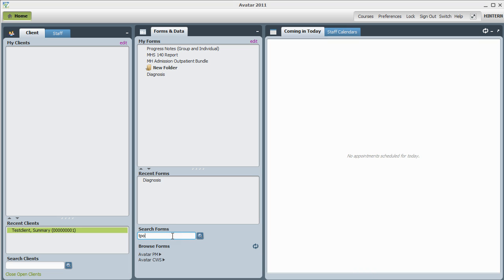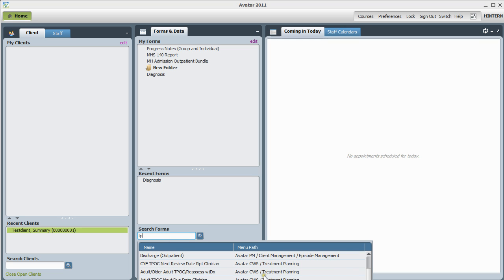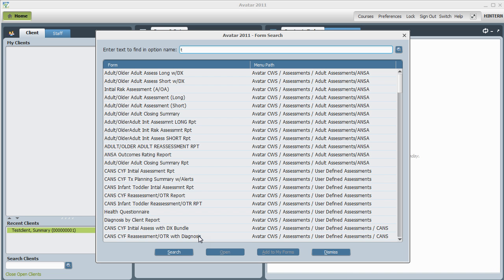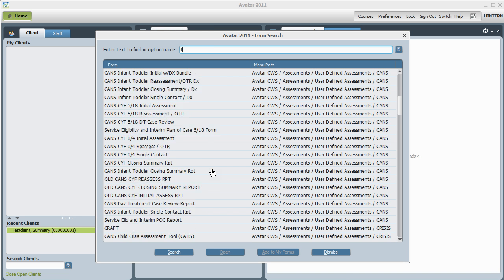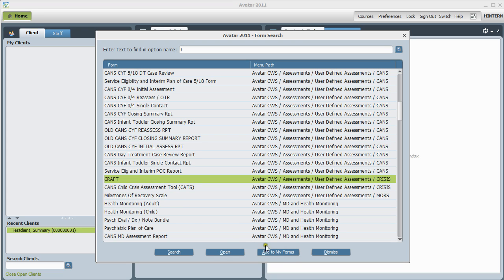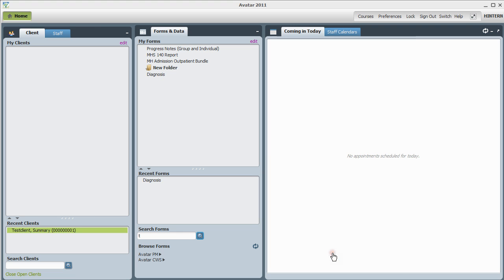If you are searching and get more than 5 results, you can scroll up or down to see them all. If your search returns more than 25 results, you will need to press the Next 25 button to page through all of your results. Click on any of these to open them. If you want to search for a form using a larger box, just click the magnifying glass to the right of the search box and a larger window will open. This larger window will let you see more results, and has a button to add the results to your My Forms list.